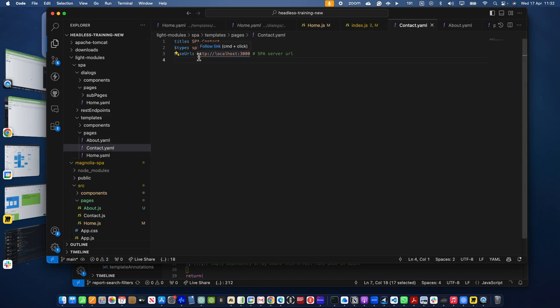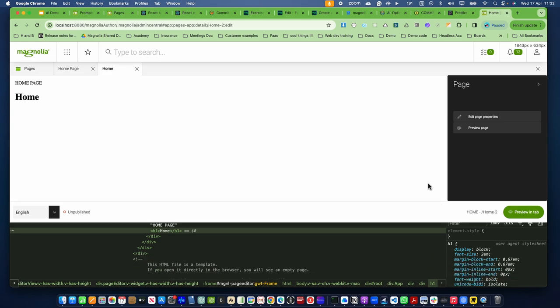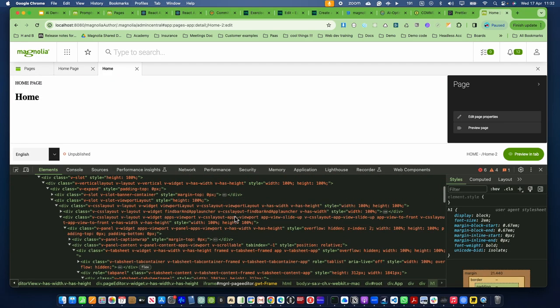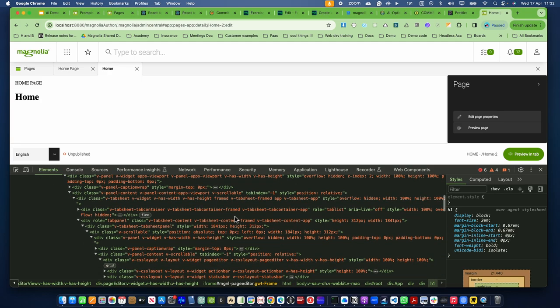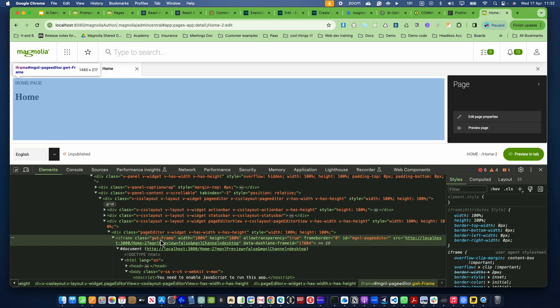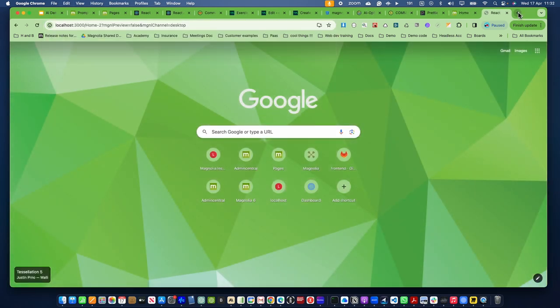That base URL, if you remember correctly, is very important because the base URL points to the actual React application. I think there was a little bit of confusion around that because we were thinking in FTL. There it is, localhost 3000. What is localhost 3000? Well, it's the React application itself, right?